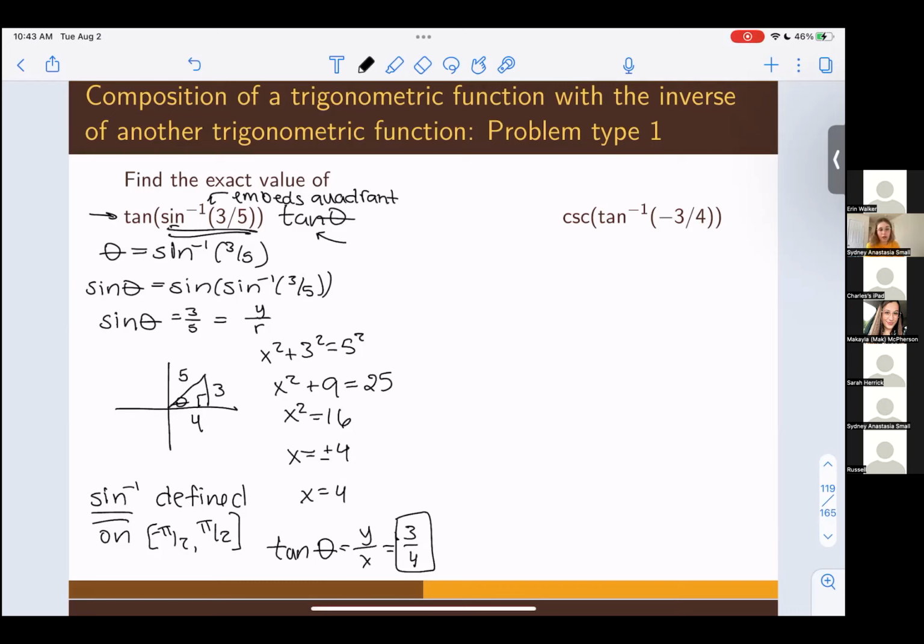Again, we have done this kind of problem before, where we have to set up a triangle and say, okay, the sine of theta is 3/5 and the cosecant of theta is negative 4/3 or something. We would have to put our information together and solve the triangle. We've done this kind of thing before. The only difference is how we're writing it.